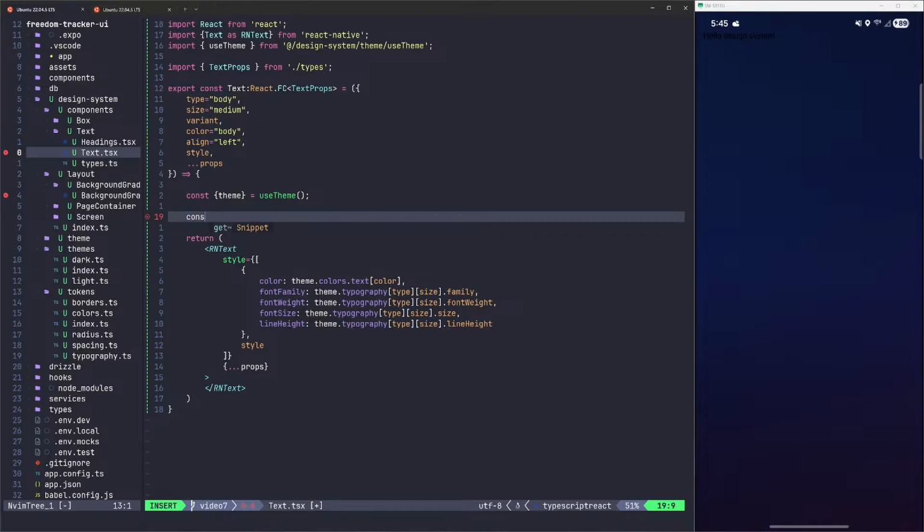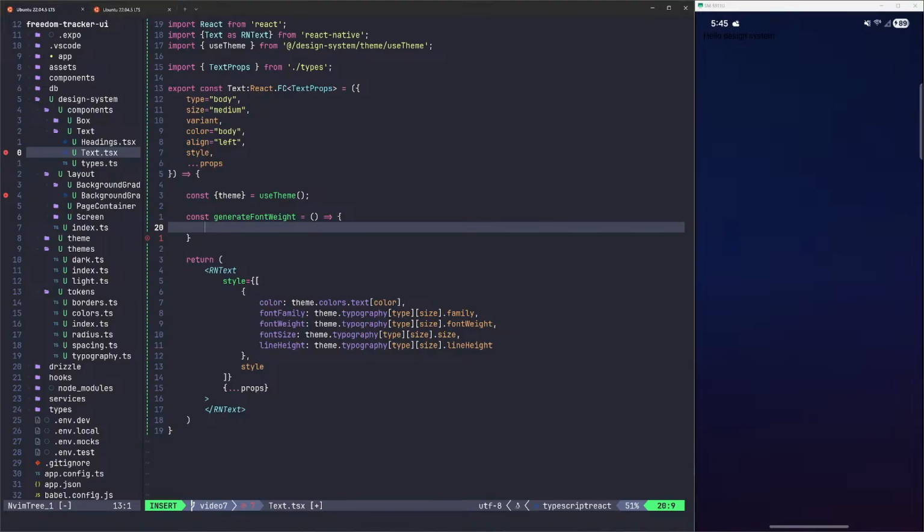We'll say const generate font weight, like so, equal to this. And now the font weight, we'll check to see if we have a variant.